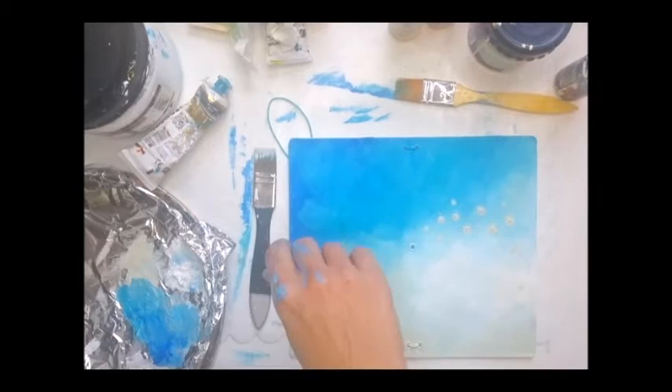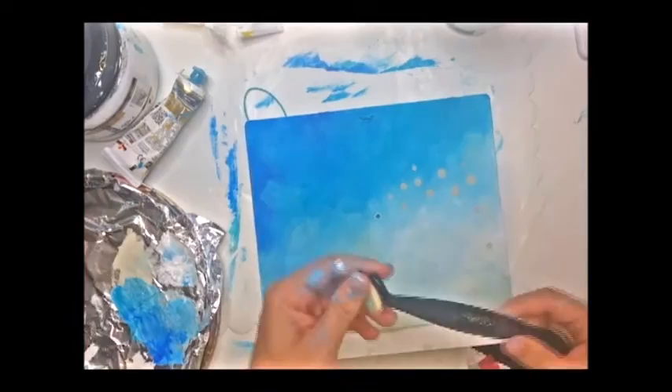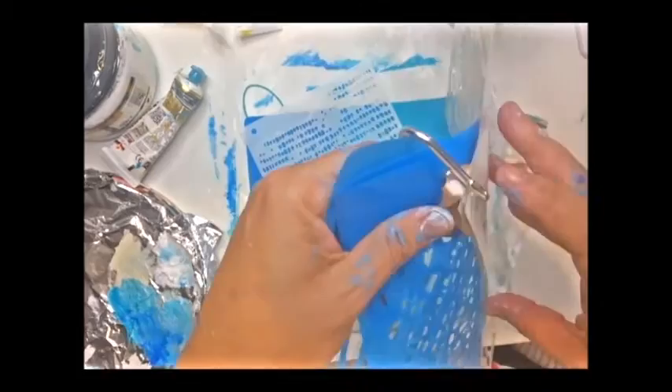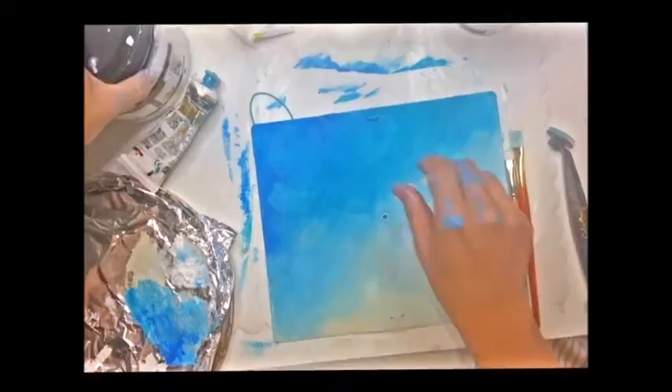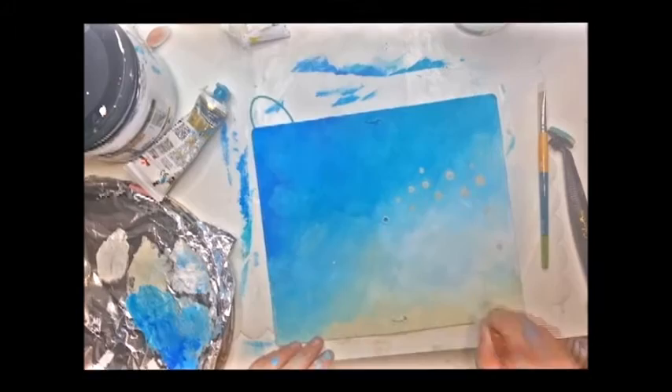Another stencil is by another mixed media artist. I have my little applicator for stenciling — you can use a brush, and I do often, but for this I wanted a very clean stencil stamp, so I'm using the spongy applicator. I think that's actually from Jane as well. Before I get started I realize I need the color a little bit stronger down the bottom, so I add a bit more of that Parchment color back onto the page, and again with the blues.